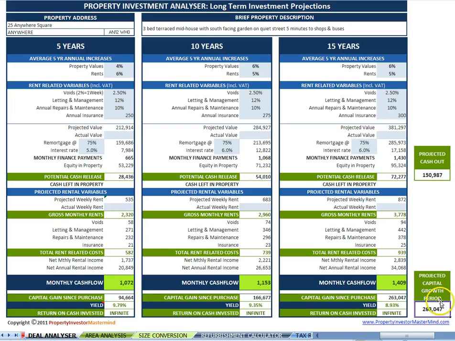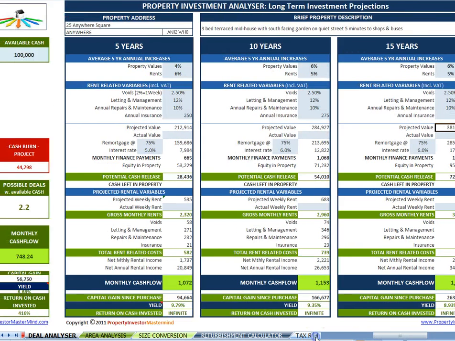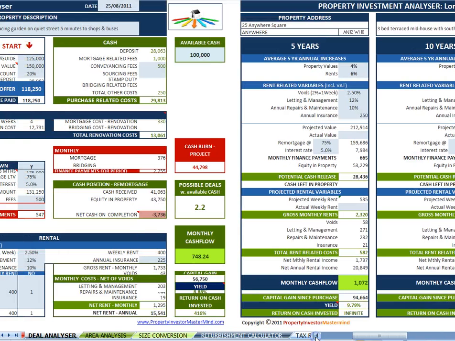The value of the property at the end of 15 years is this figure here, £381,000. If you remember, we started off with a purchase price of, as I recollect, £118,000. Yes, £118,000.